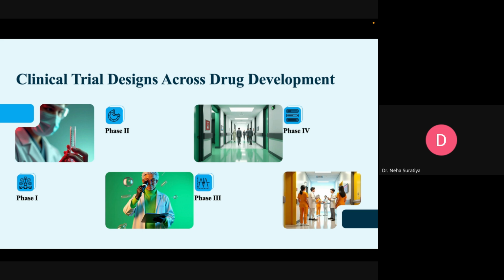Okay, phase 2 talks about efficacy and continuous safety. You will be answering: does the drug work, or which dose is best? So what common designs will be included? Here, randomized control trials will be needed in phase 2. Parallel group studies will be needed in phase 2. I hope when I say randomized control trial and parallel group, it is all making sense. In phase 1, dose escalation studies and open label studies will help. Okay. And in phase 2, some RCT will be required.